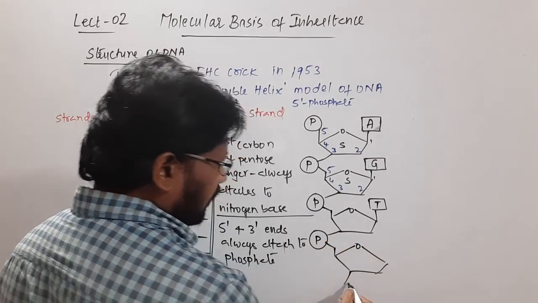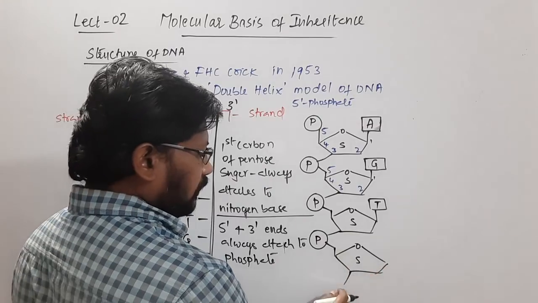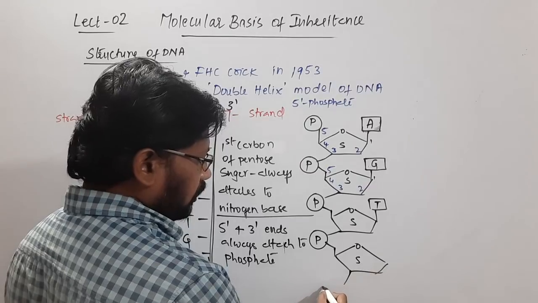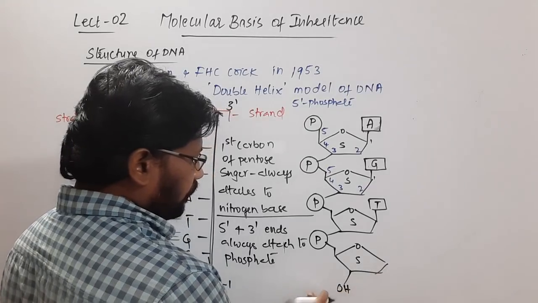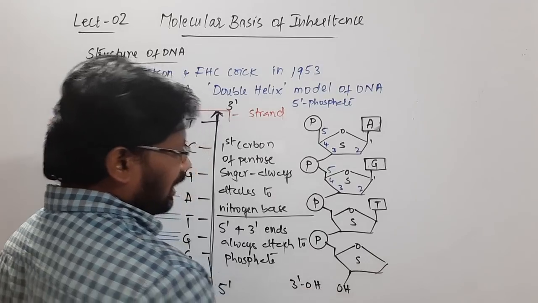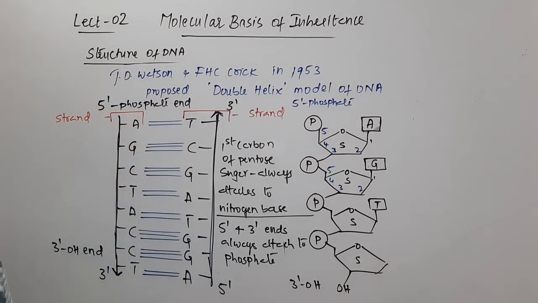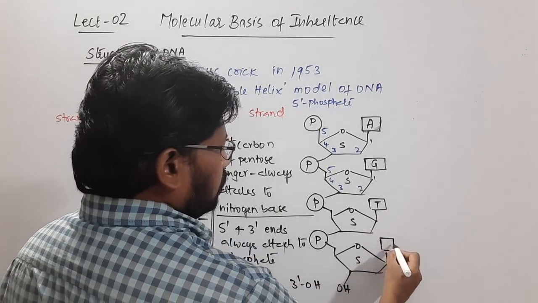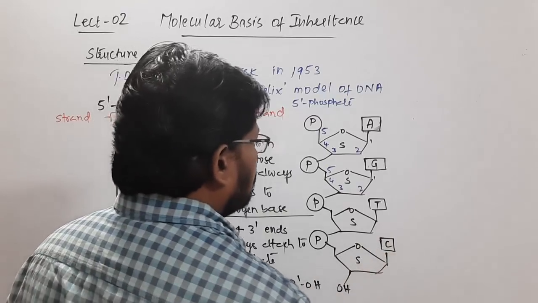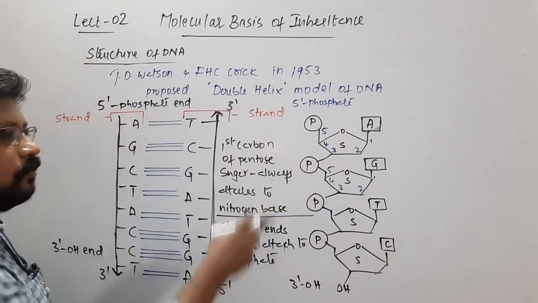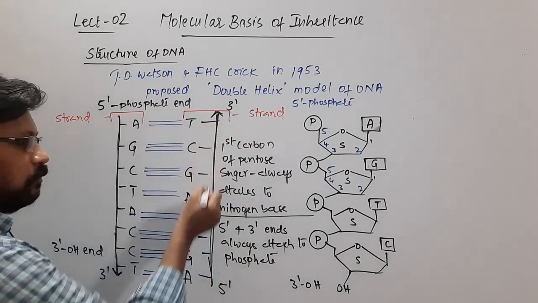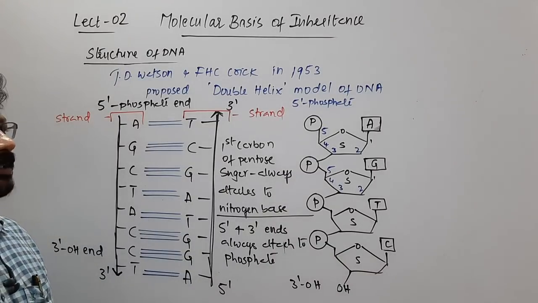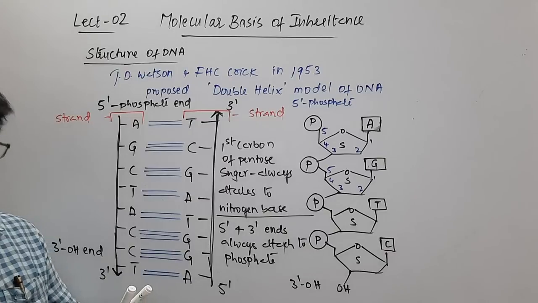and phosphate. So you can see on this end, this is the third carbon, so that's where OH is present, so that's why it's called the 3 OH end. So this is one strand. Here I have mentioned it as a line, but here I have shown it at the molecular level with the phosphate, pentose sugar and the nitrogen base.